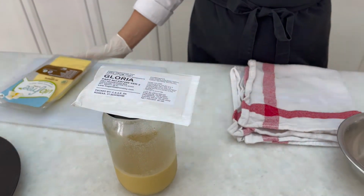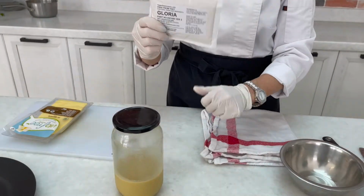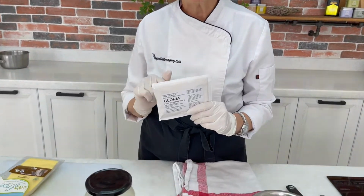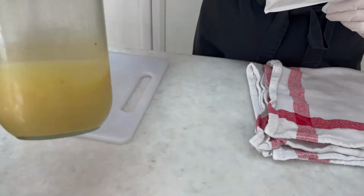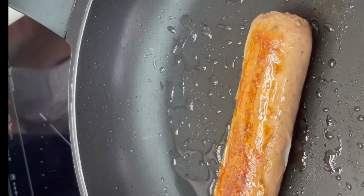Today we're going to be making a classic omelet, but we're not going to be using any eggs. We actually have a dry mix here called GLORIA, and this is completely allergy-free, completely vegan, no eggs. You just add some liquid to it, water or plant milk, and then it turns into this omelet mix. Look at this nice browning we're getting. Fantastic.